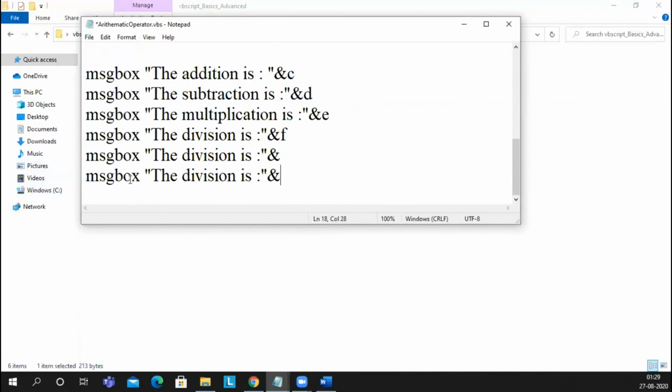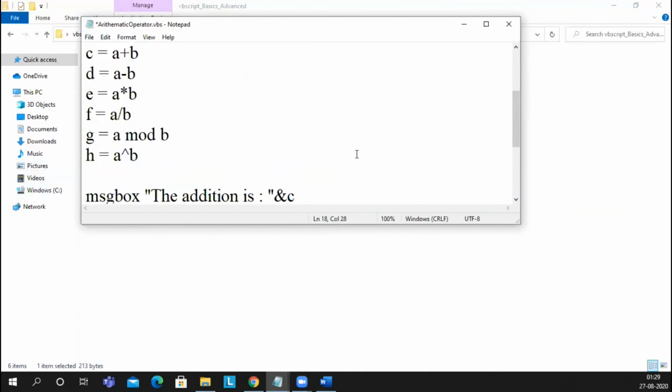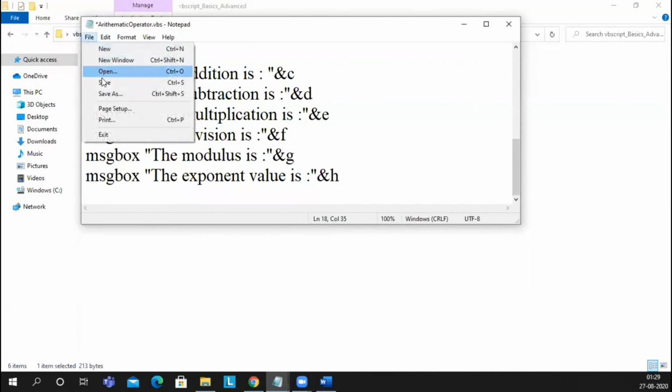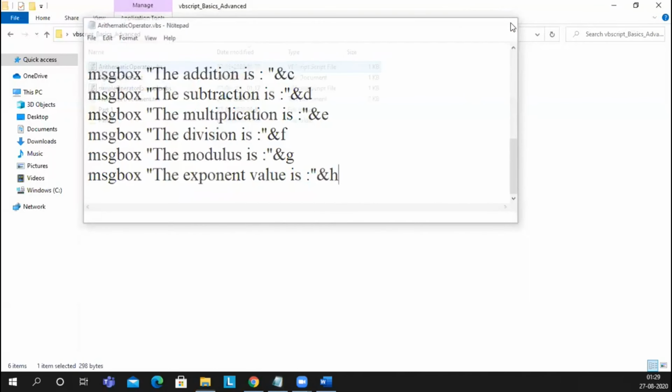So let me copy this statement. So the modulus is, the exponent value is, okay. So g and h respectively we gave g and h. So let me save this. Let me run it.